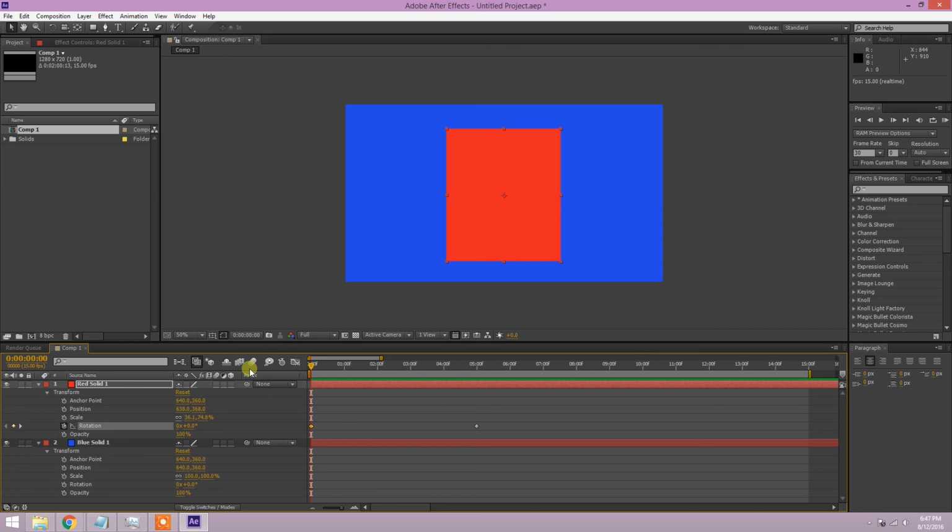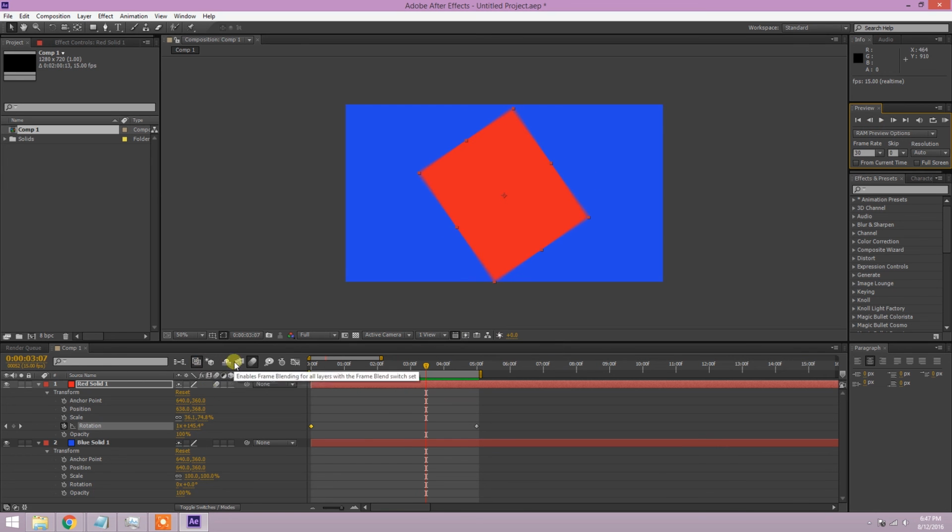Real quick, let me show you something kind of interesting. If I go here, let me bring this down real quick. If I turn on motion blur, and I'll turn on the red solid here. This might go slow at first. Hold on. You can see it's going slow right now, but there's a little bit of an edge motion blur to it. Once this gets to 5 seconds, it's going to run again at full speed. So you can see that there's a motion blur on this animation, and it's pretty cool. It makes things seem a little bit more realistic. Whereas if I don't have any motion blur on here, it just looks like it's rotating, and it looks maybe a little cheap in some ways. That's just trying to show you guys that motion blur has the effect to make things look a lot nicer.